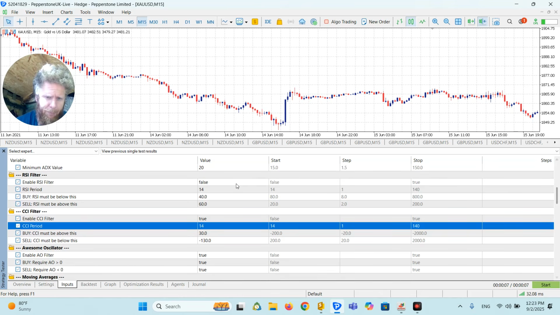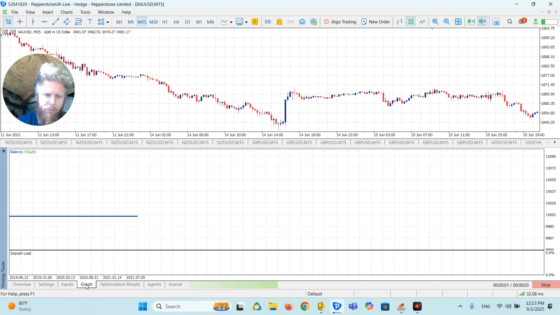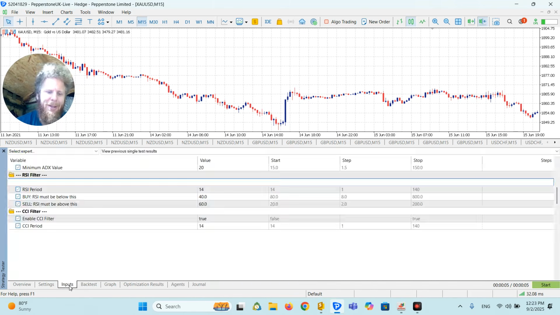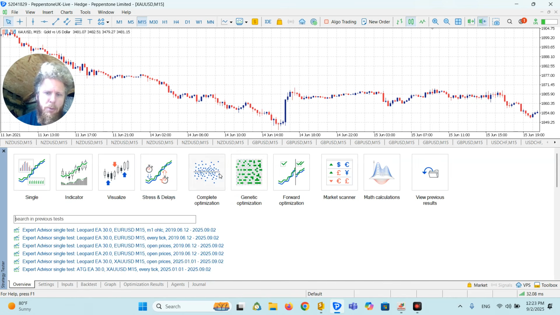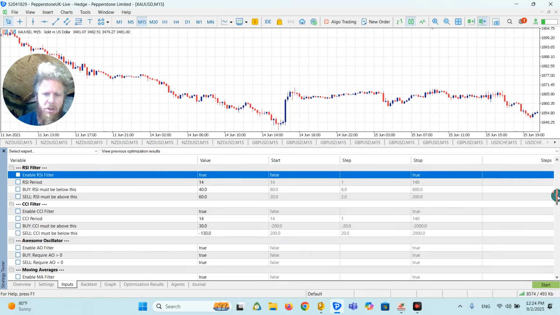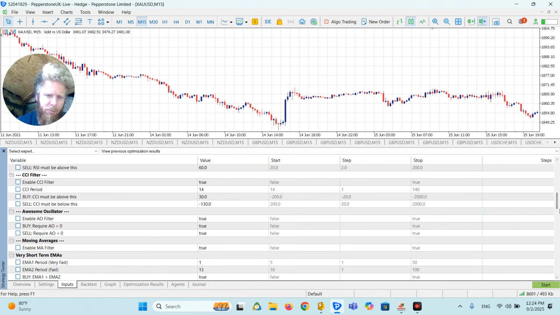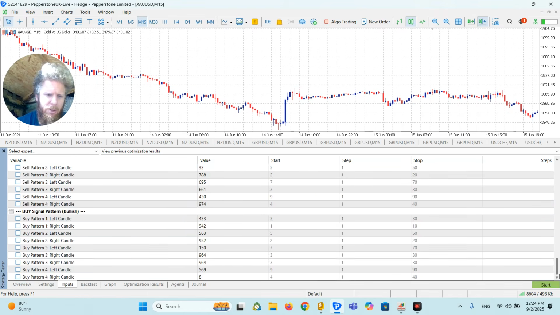So you can use the RSI filter, which many times is a little bit crazy. It filters out all the trades, for example, in this case. But actually, you can use it very well too if you want. Maybe I can show some things, just a very little optimization. If you want, if not, tell me in the comments. So this is what it is.